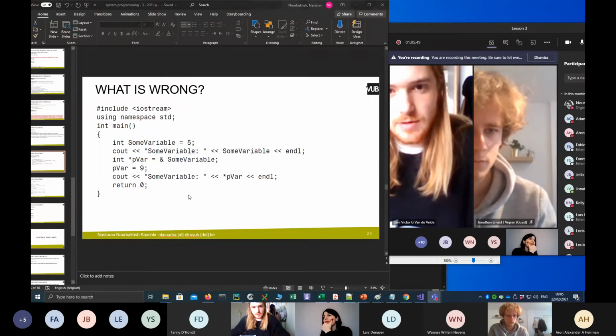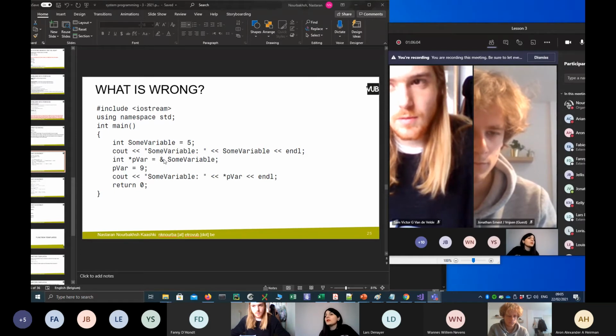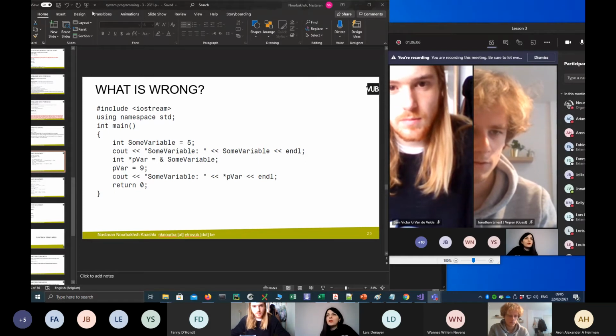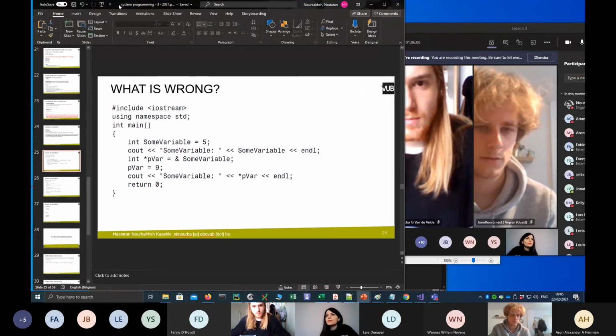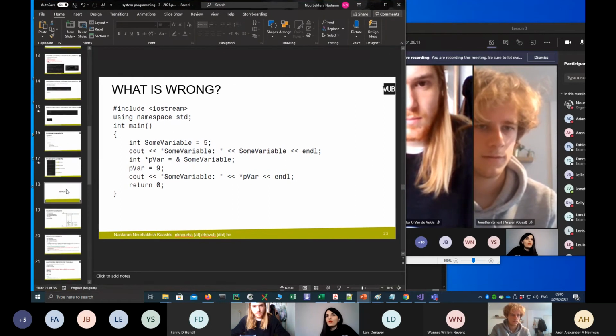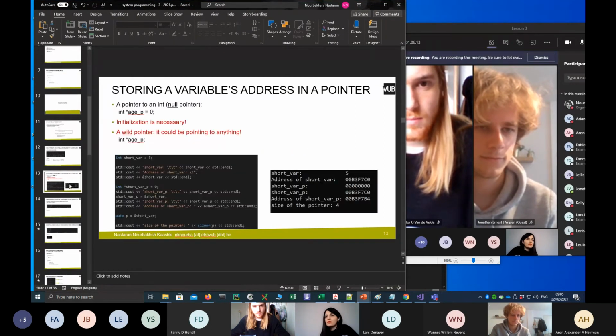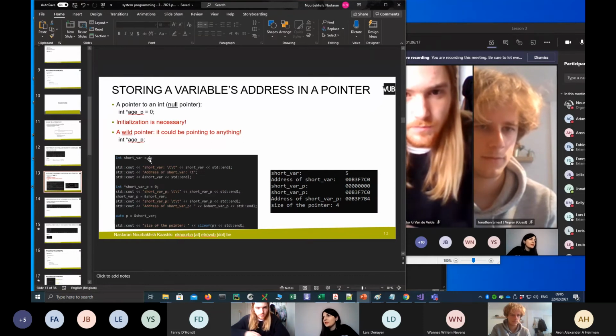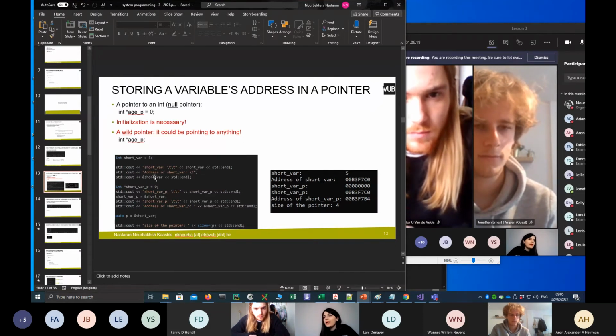I still don't get what the ampersand sign is doing in front of some variable. Here, ampersand is just an operator that will give the address of that variable. So with this one, let me show you the example. This is one variable, just a regular variable.